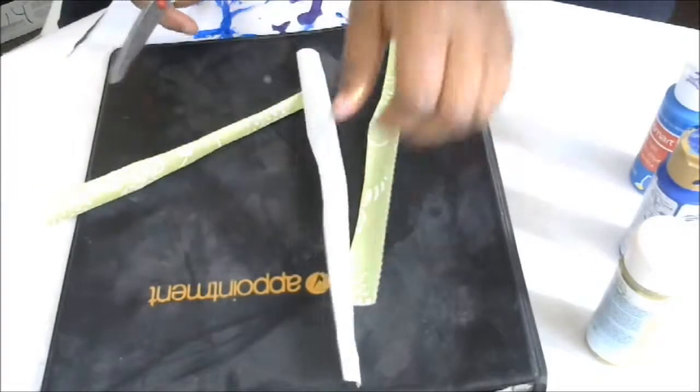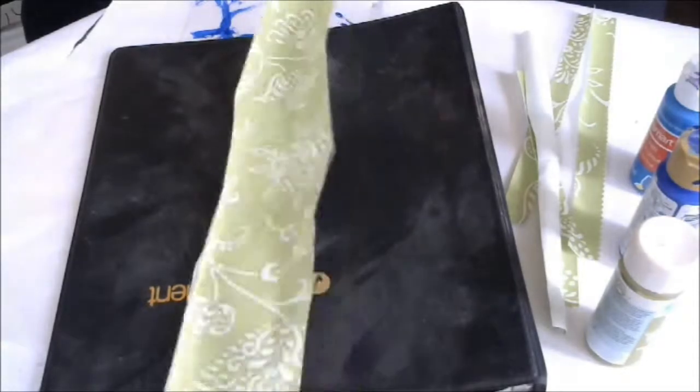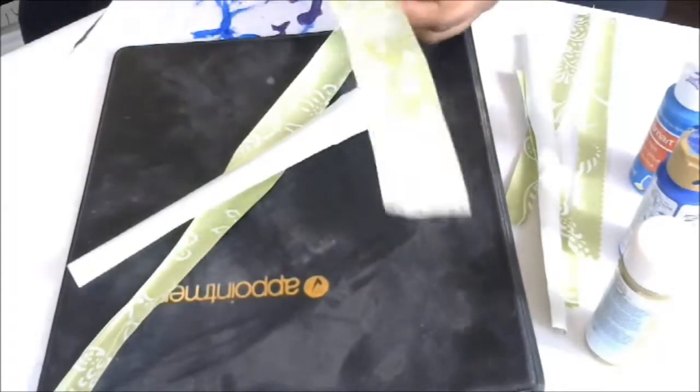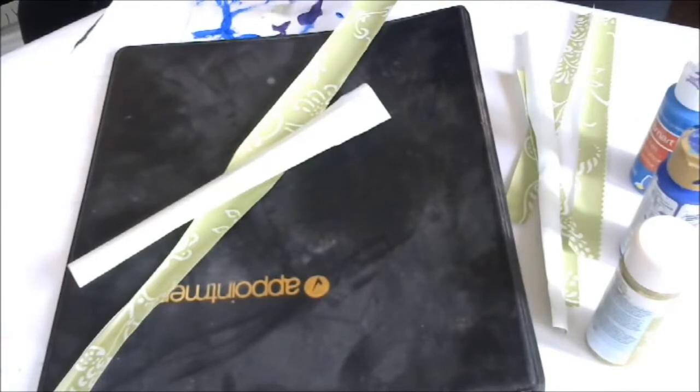You can just cut it down to size. These are maybe about 4-inch strips. I'm going to make a total of 8 strips, just to get us going here. Like I said, you can make it as thin or as thick as you want, in whatever pattern you want. It's up to you. It's your delight. So I'm just cutting these down to the size that I think I'm going to use.